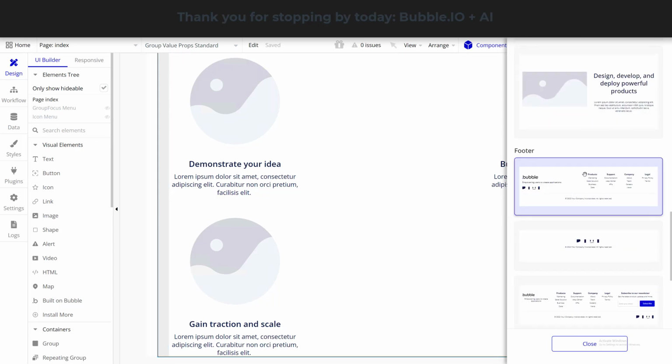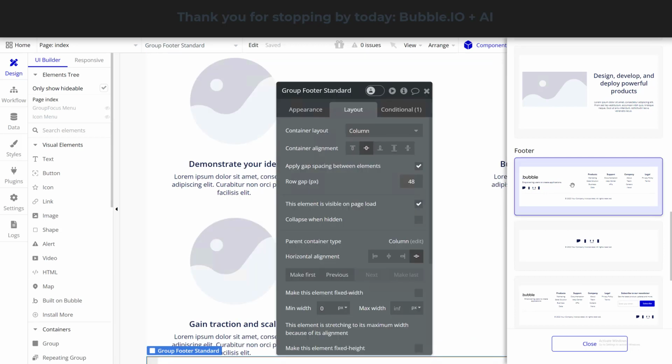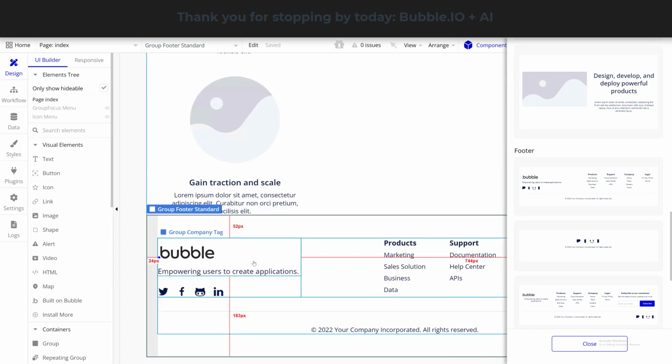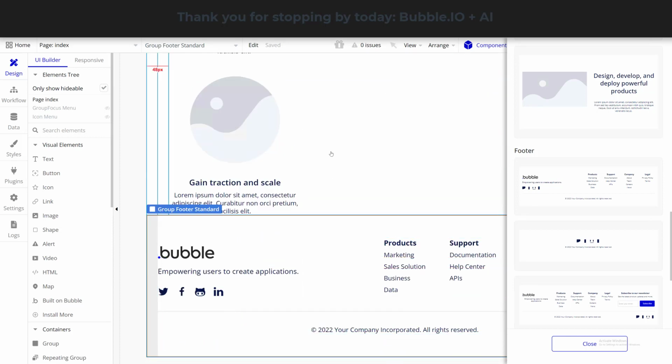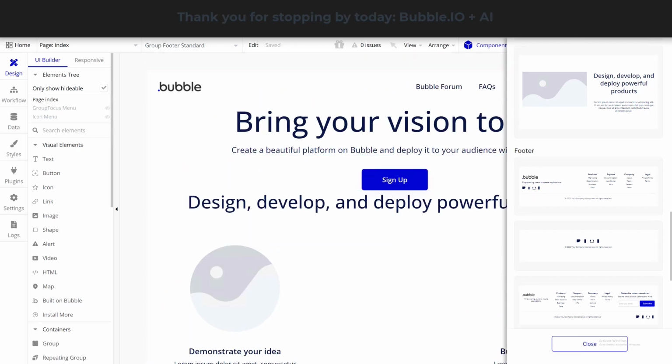And we'll go ahead and drag a footer in here also. So there's our footer. And I'm going to go ahead and close that.